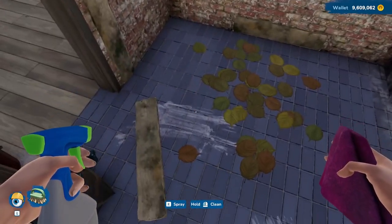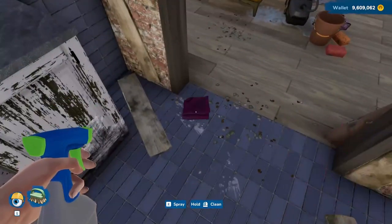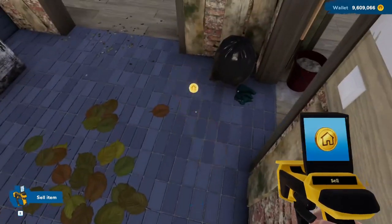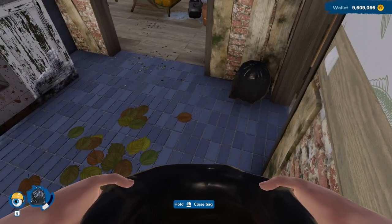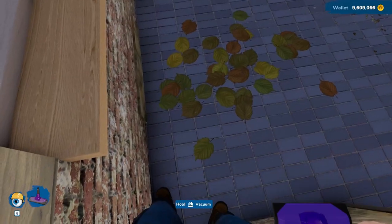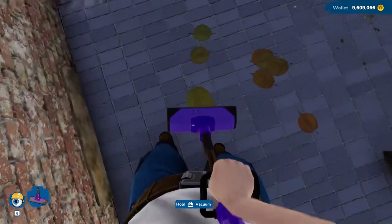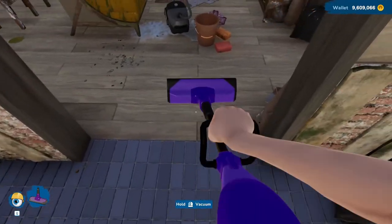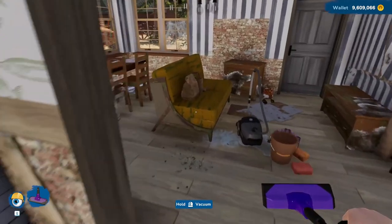I wanted to point out that this is another thing I like better in House Flipper 2 than in House Flipper 1 — the fact that this house was in a flood. The house we just finished was in a flood too, but in House Flipper 1 I had to plaster all of the walls. In House Flipper 2 I can just clean up the mess. I think that works so much better. We're going to continue cleaning, and I'll be back in a moment and we will start doing furniture and decorating, fixing the rooms the way they're supposed to be.